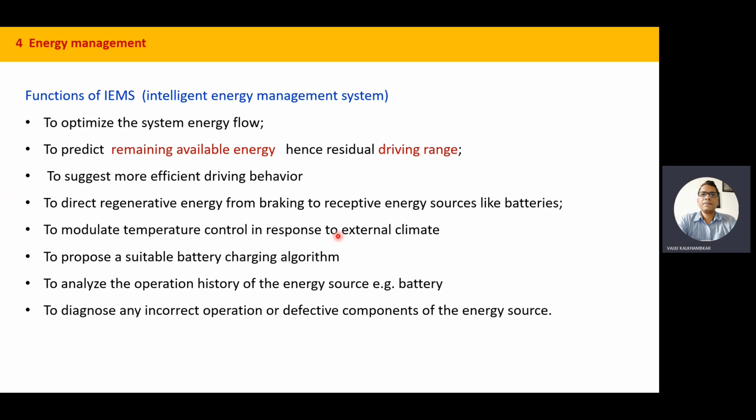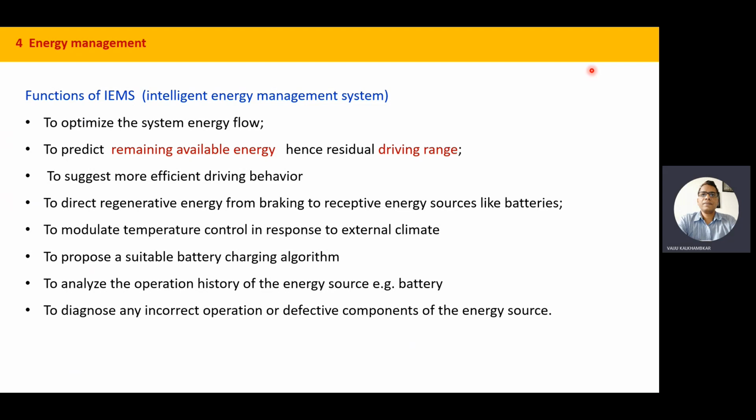Now another technology which is required in electric vehicles is the energy management technology. There should be good management of the energy because the battery is the energy source, and once it is charged, it is on board the vehicle. If we use this energy very efficiently by managing it properly, the vehicle can travel a long distance. So energy management is very, very important.